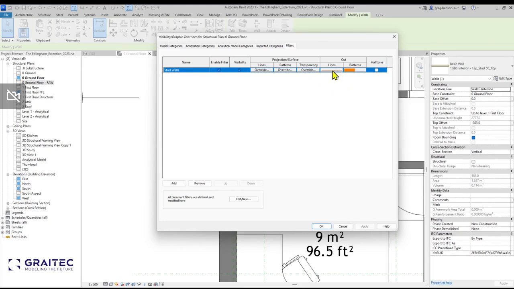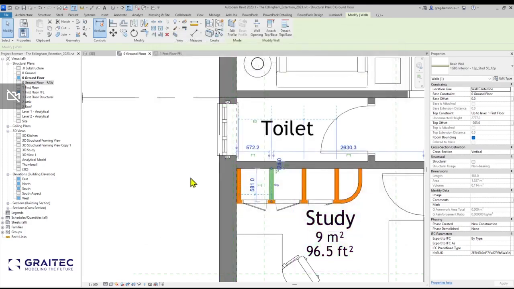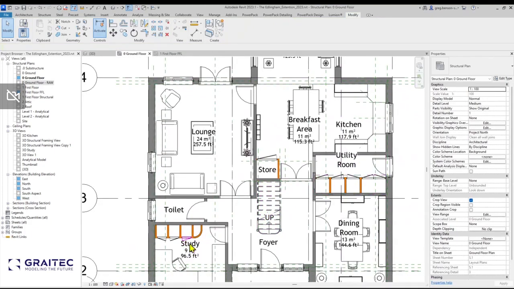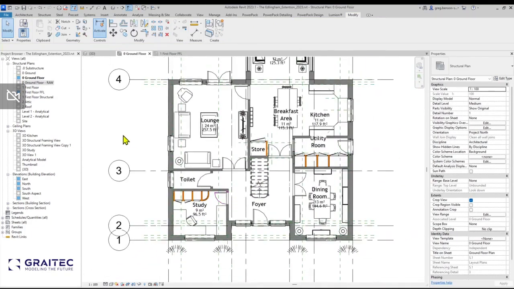Here we can see that I've got orange lines and an orange cut pattern in there. So that's why we've got this other filter on top, which provides us with this orange color. And it applies them to all of these other stud walls as well.